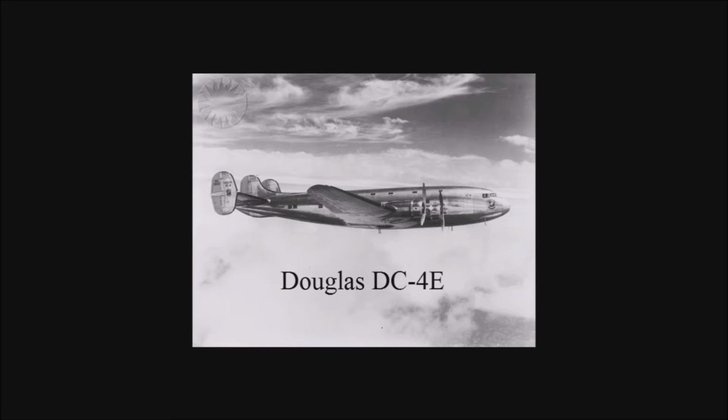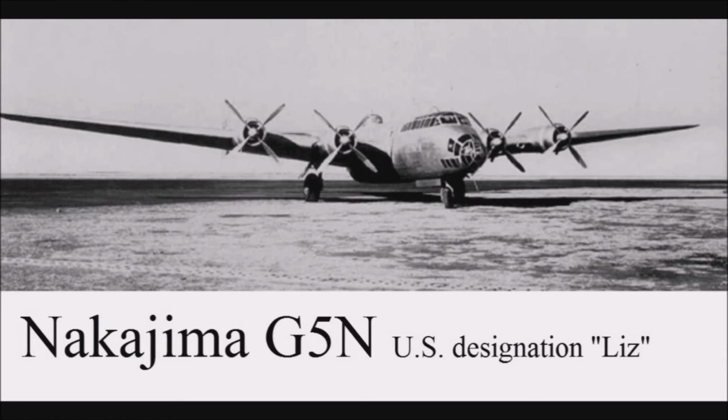And Tom, what does the E stand for? The DC-4E stands for export, and the Japanese ended up buying it and copying it, redesigning it, and it became a Nakajima bomber that they used in World War II. And I'd like to point out, it was unsuccessful for us, and it was unsuccessful for the Japanese, because this bomber didn't work. They made six copies of it. They hauled troops around in it and never dropped a bomb. Yeah, it was just a little before its time. It was too far ahead technology-wise to be profitable and to actually work. It was designed probably in the '40s with '50s and '60s technology. The technology had to develop to where it is.